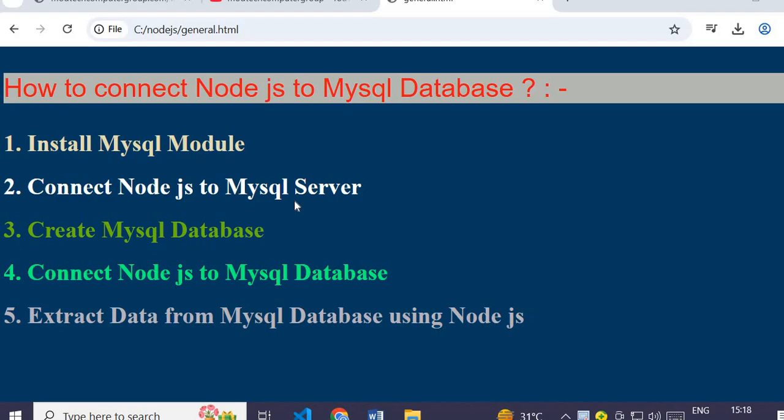And once you have got connected with the mysql server, then you can create your mysql database. After having connected to server and created database, you can connect your application to mysql database. Now here you need to create a table as well, and once you create that table you need to feed up some data there. And once you have done that, you come to the last step, that is extraction of data from MySQL database using Node application. So how we will do all this? Let us move to VS Code, please.